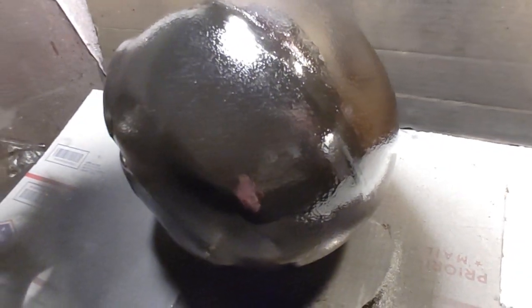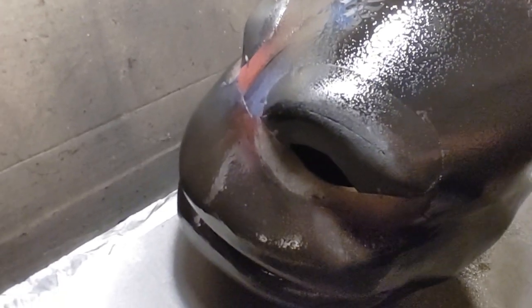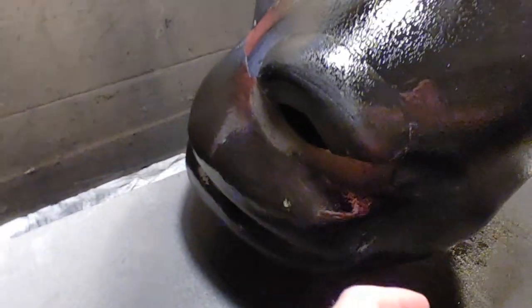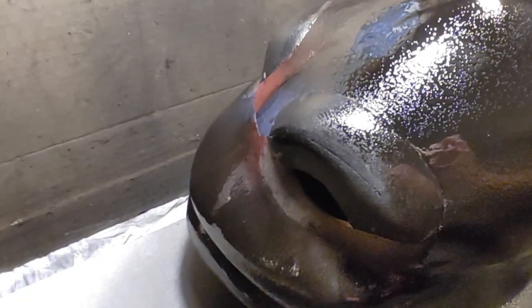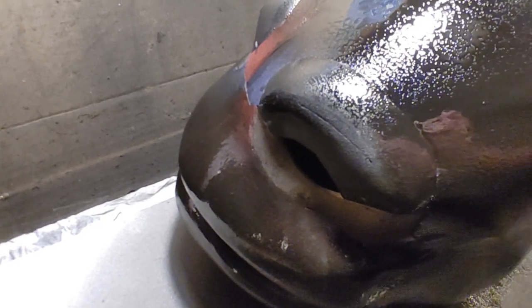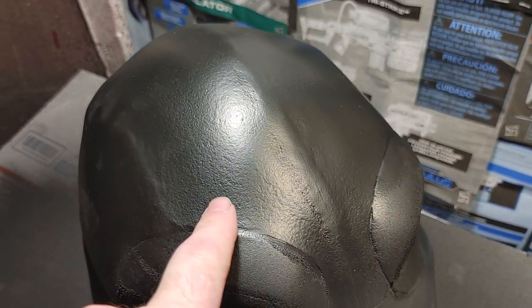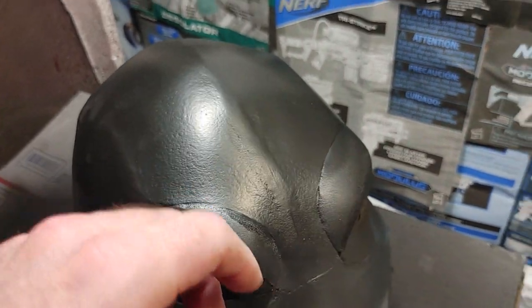Okay, that's just one coat. I'm going to layer this up until it's consistent and you don't notice the seams and all that. I tried not to put too much on the eyes, mostly just because it's a little easier to glue and contact cement things, particularly fabric, to foam a little bit more securely if it's not just gunked up with plasti dip. You can see all the plasti dipping is done, and I didn't do a solid layer either for the first coat or any of the coats really.